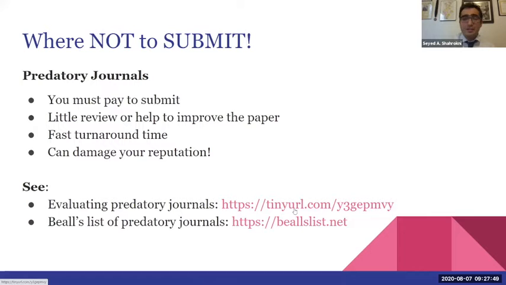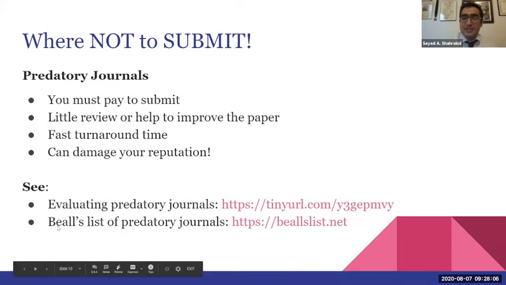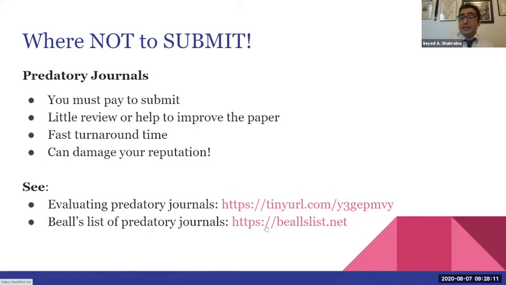This URL here at the bottom can take you to a page which shares with you some more criteria that you could use in your investigation to see which journal is a good journal and which is not. Also, the list at the bottom of the page, Beall's list of predatory journals, is continually being updated, and you can take a look at it and look for the journals that you want to submit to and see if they're there. So it's also a very good resource that you can check out.